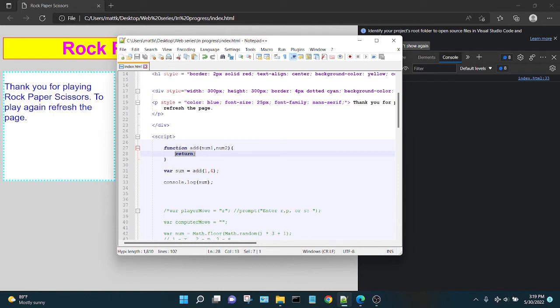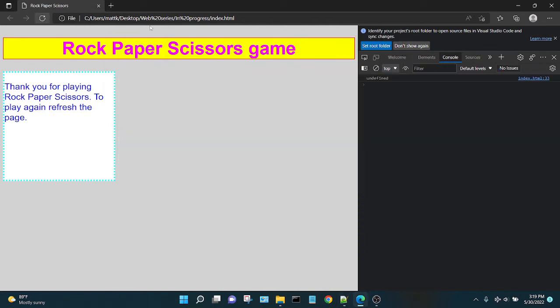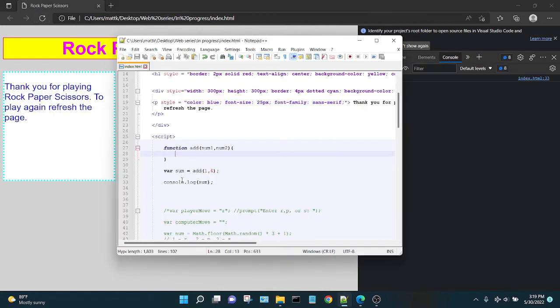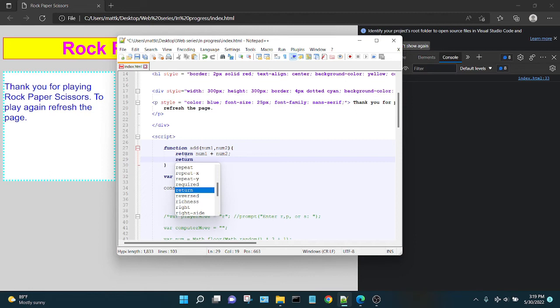So when I try to set my variable to a function that returns nothing, it's undefined. And it would be the same thing if I didn't have a return. If I ran this, undefined. So what you cannot do is set a variable to a function that returns nothing, but you can set the variable to a function that returns a value. And then one more thing, you cannot return 2 values. I cannot return 5 and 90 for the simple reason that once this code executes, this gets skipped. So you cannot return multiple values like that.